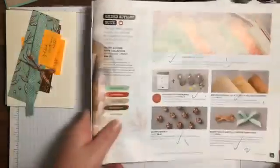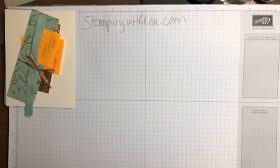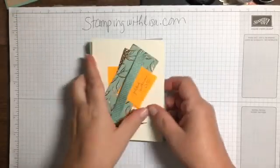So those are the main things you need out of the Holiday Mini. I still call it the Holiday Mini, even though it's really called something else. I don't even know what it's called now. But it's always been the Holiday Mini for me, so that's what I'll just call it.